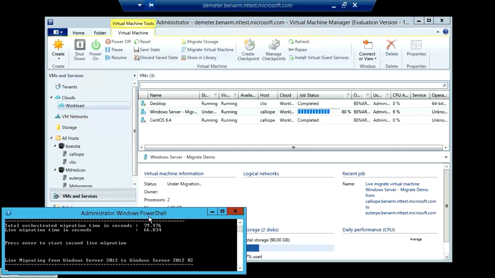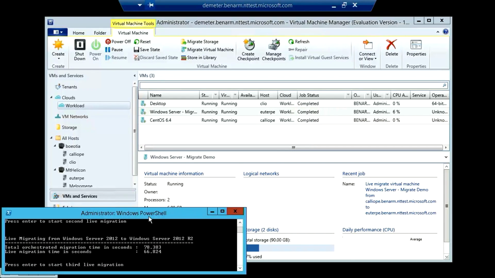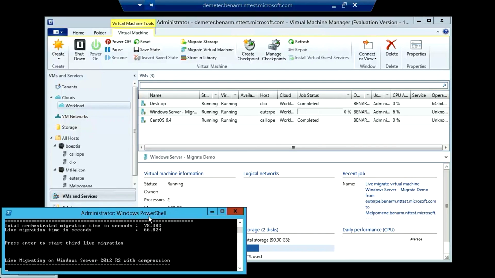And once we've done this, we're going to live migrate the virtual machine again, but this time 2012 R2 to 2012 R2 with compression. So a couple of facts and a bit of a story behind compression. The first one is while we were finishing up on 2012, we had a developer intern come in and do a prototype on compression. And their prototype came back and said, yeah, we can make live migration twice as fast. Now, I got to say, as a program manager, I love it when I've got features where the performance improvement is in the multiples, not the percentages. I'm used to people coming and being like, we can make this 10% faster.